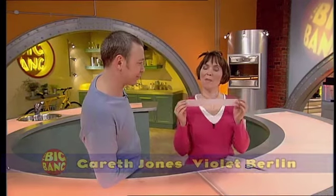And welcome to the Big Bang. First, as usual, a puzzle. Can you turn a strip of paper into a star?